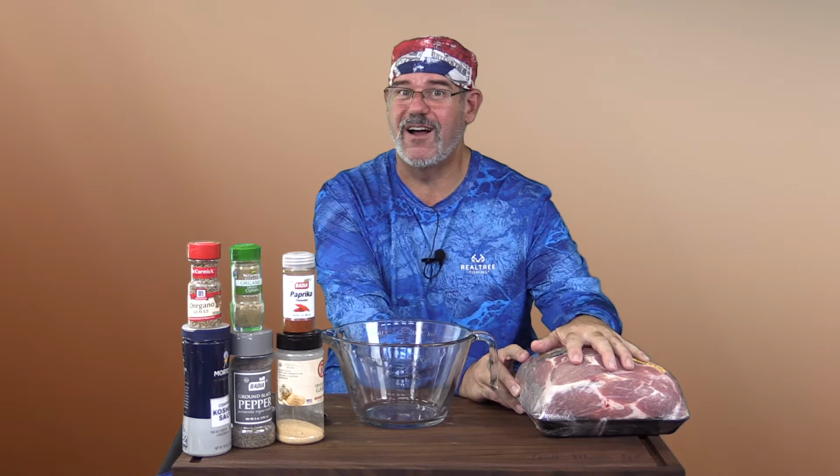I want to show you how we get this prepped because we're not going to do this like a smoked butt. We're actually going to cut it up and remove the bone before we cook it. So, a good bone-in pork shoulder, or Boston butt as it's called. We're going to make our own rub for that meat as well. We're going to need salt, pepper, garlic, paprika, cumin, and also a little bit of oregano. That's going to be our rub that we put on this carved meat.